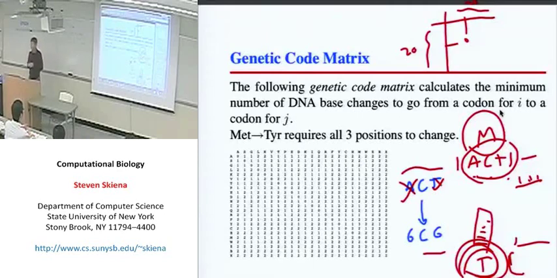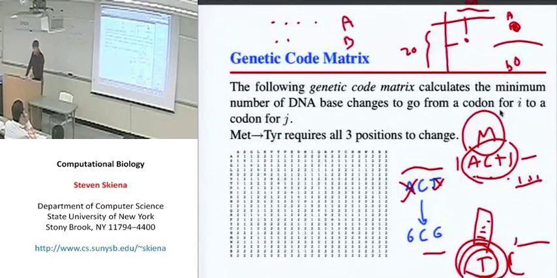Now, suppose we want to compare 2 proteins. They're both coded for by genes. One way to think of how unlikely it might be that they evolved from the same source is how hard it would be to change from the coding sequence of this amino acid to the coding sequence of that one. You could take a look at all the codons coding for the first amino acid and all the codons coding for the second one, and find which pair, one from here and one from here, requires the fewest changes. There will have to have been at least that many DNA mutations to go from this amino acid to this one.